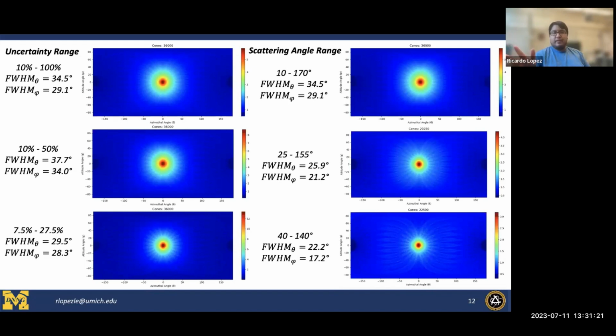It's a similar story with the scattering angle, where on the top right image, we have 36,000 events again, where this time the scattering angle was anywhere between 10 to 170 degrees. And we see, again, we have the same fairly standard image, but then once you start restricting the scattering angles to a narrower range with higher valued ones, then almost right away you end up seeing a pretty big improvement in the full width half max values.